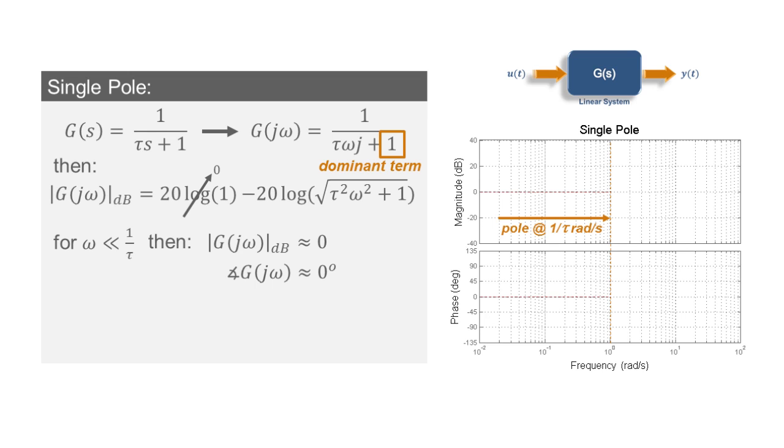When the frequency is way higher than the pole, τω will become dominant, in which case G becomes close to a negative, purely imaginary vector, meaning that the phase will be close to minus 90 degrees, and the log of the magnitude will be close to a straight line, rolling off at minus 20 dBs per decade, and crossing 0, where ω equals to 1 over τ.